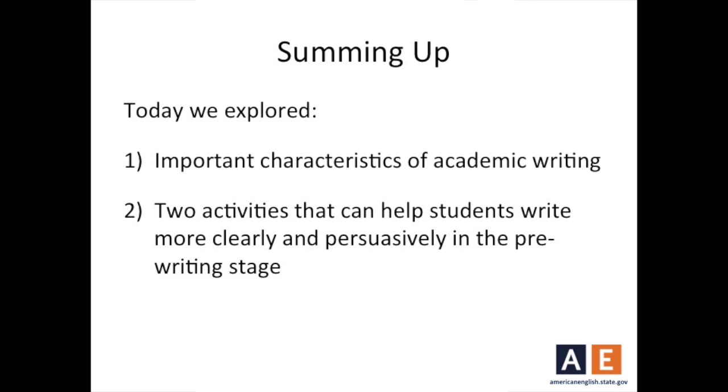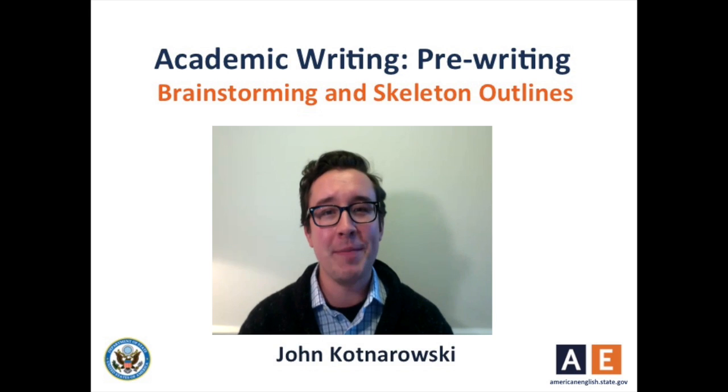Summing up, I began this video by discussing several important characteristics of effective academic writing. Then I showed you how using pro-con brainstorming discussions and skeleton outlines in the pre-writing stage of the writing process can help students write more clearly and persuasively. Thanks so much for joining me today.